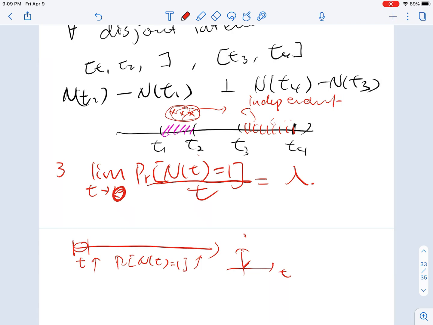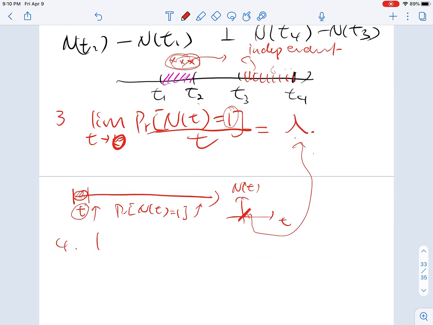So it's basically saying that if I want to talk about how the number of events changes, at least when t is 0, so this is N(t), the derivative, the first order term, is a number, right? So let me just repeat. When t is sufficiently small, the probability that I see exactly one event is linearly proportional to t, right? So the probability is small, but when you scale up a little bit, the chance you see exactly one event is a number, right?